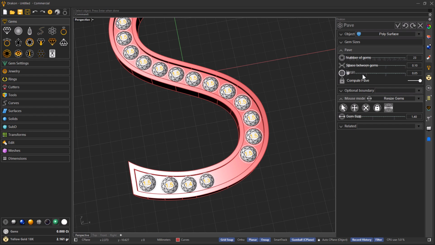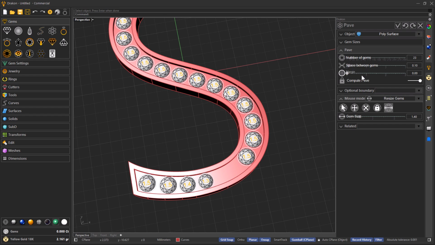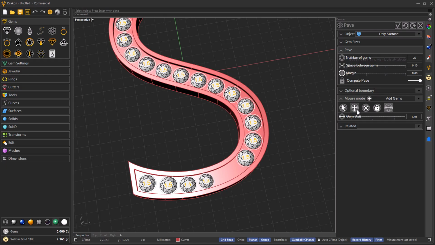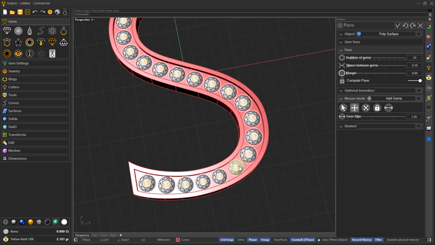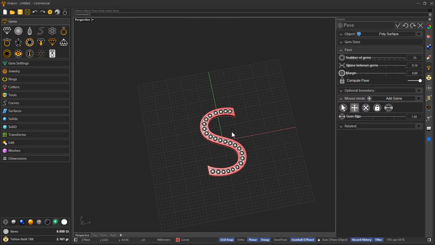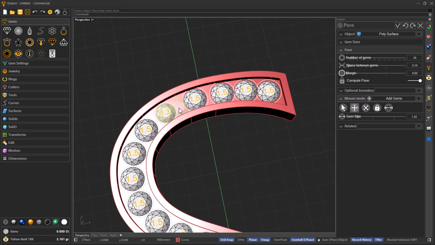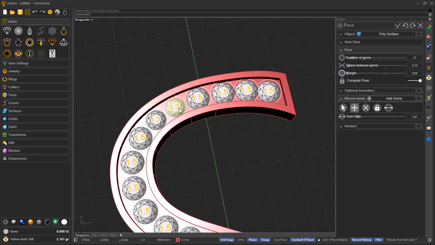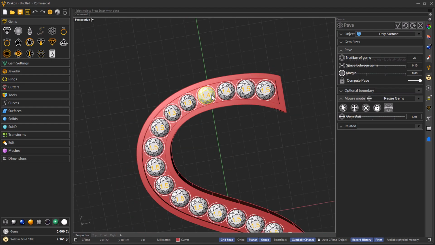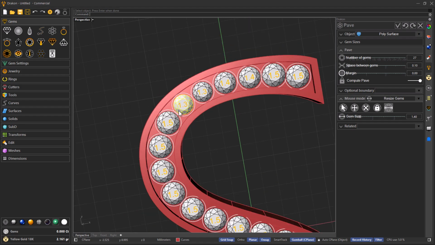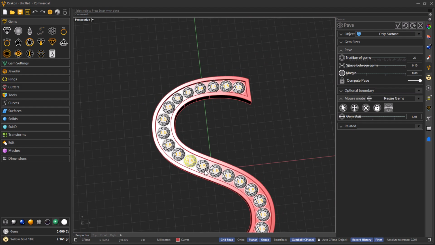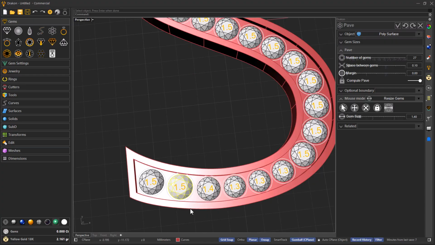I want to make sure here, let's add 1.3 millimeters in here, maybe 2, and let's see, we will have room for more, but I will need to adjust also the sizes. Let's say here 1.5. All right, looks good.